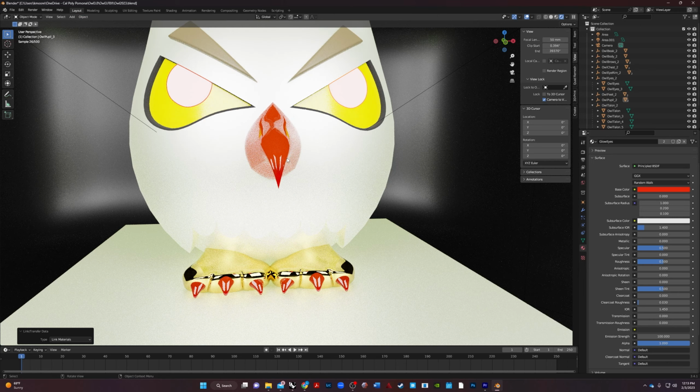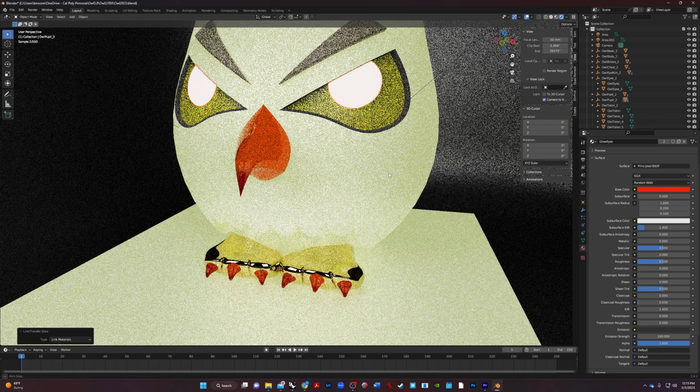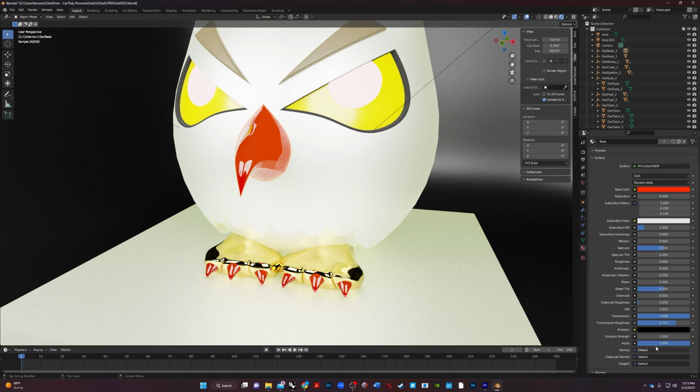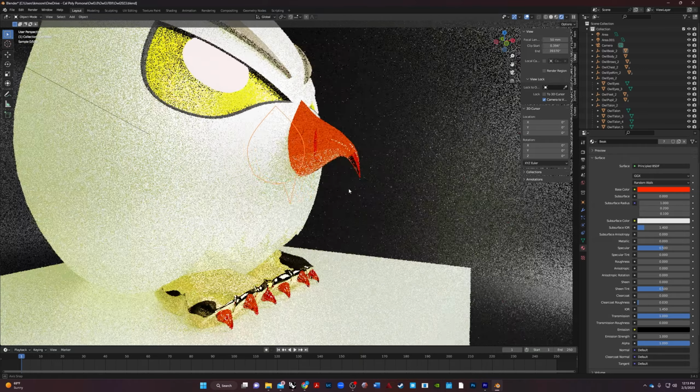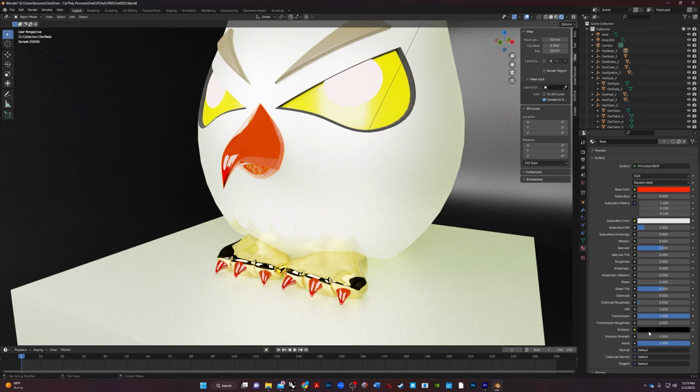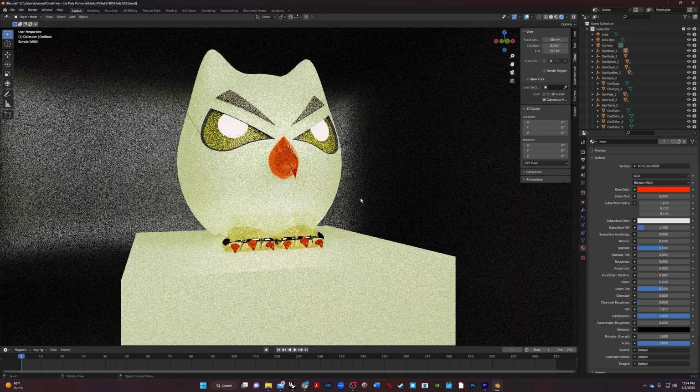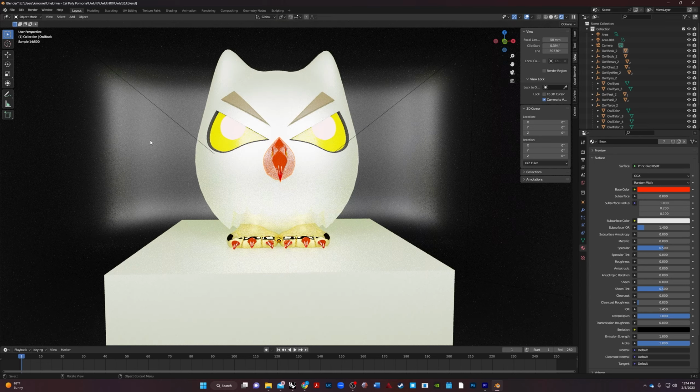Okay. So this is, I think, kind of the fun part, right? Where you're just playing with the materials and kind of having some fun. I'm feeling like the transmission roughness needs to come down on this now that we've got more things reflecting in it. Yeah, there we go. Cool. All right, so those are still kind of basic, right? We're just messing with parameters within the materials.